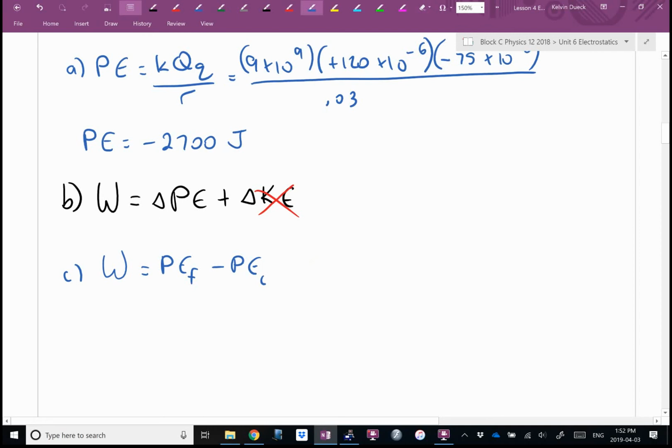What's my final location, Ethan? All the way out at? How much potential energy do I have out there? Oh, for Pete's sakes. I'm going to do that. And in fact, I'm going to get 0 minus negative 2,700. Ethan, I'll bet you can even do this in your head. What's a minus minus the same as? And I end up with how much work will I need to do if I want to get this charge out there? I'll have to add 2,700 joules to its original negative 2,700 joules to get it to zero, to get it to infinity.